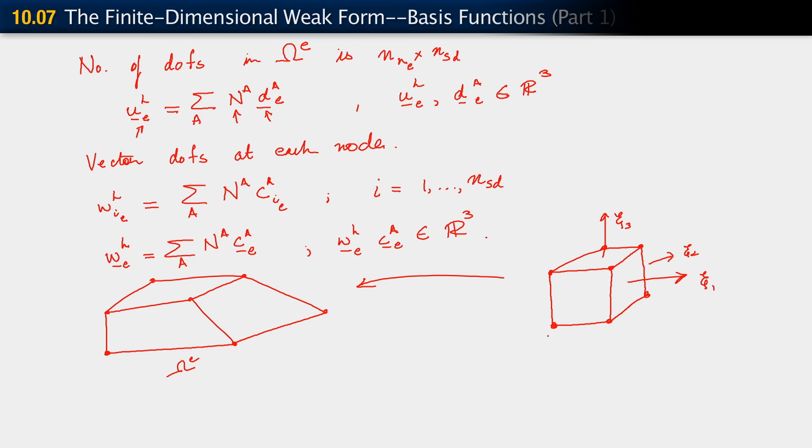So in this setting, we would have in this domain again, we would have A equals 1, 2, 3, 4 would be in the back, 5, 6, 7, 8. And this is a bi-unit domain, so this point is, as always, minus 1, minus 1, minus 1. And so on. That point number 7 would be 1, 1, 1, and so on. We know this very well now. This is how we construct our basis functions, having defined these coordinates, c_1, c_2, c_3.